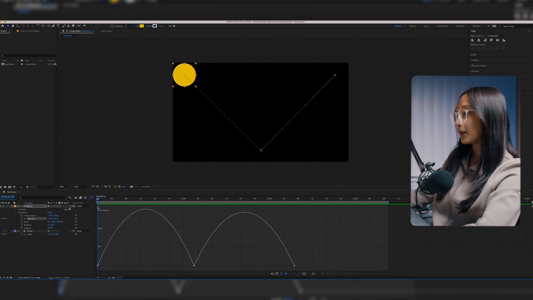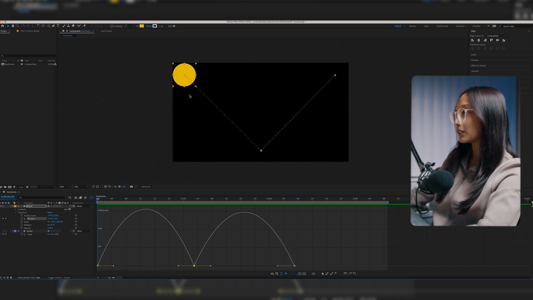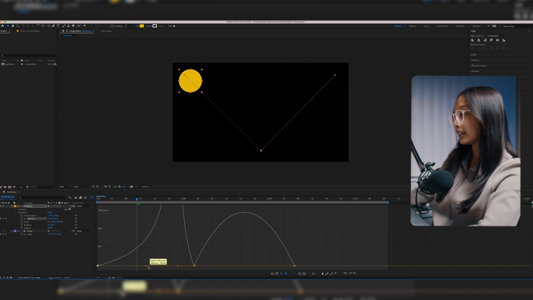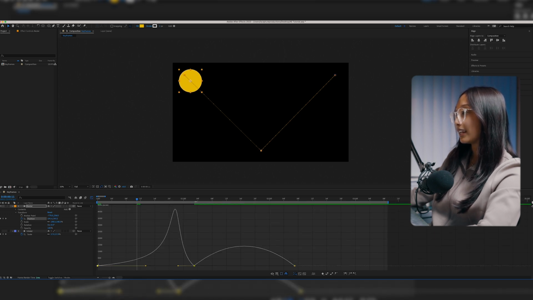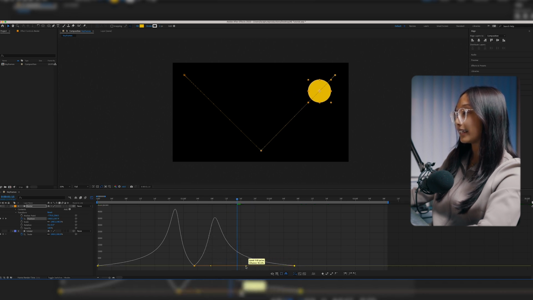Now with 3 keyframes, you'll have these curves here. And it's basically the same thing as when you have 2 keyframes. So for the first part here, which is this line here, that's what it's indicating. I want to go ahead and ease out, meaning it's slow in the beginning, fast in the end. And then for my second animation, I'm gonna do the opposite. I'm gonna ease in, which is quick in the beginning, slow in the end.